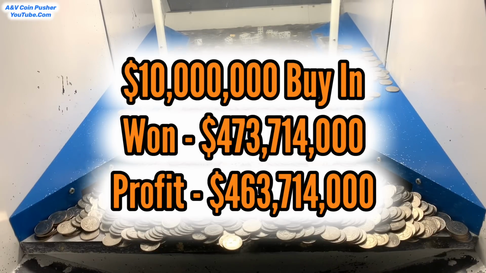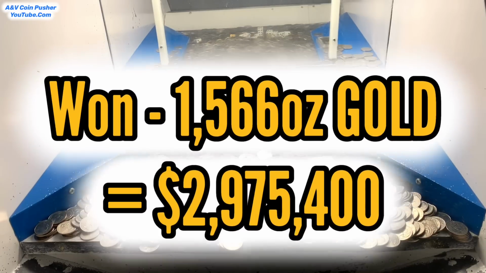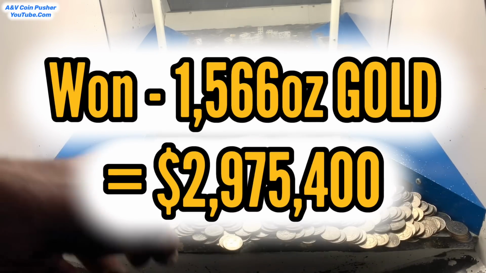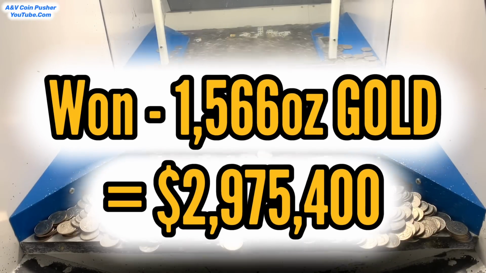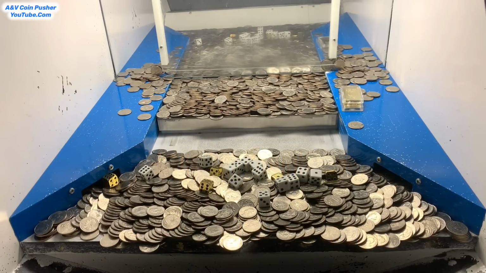Absolutely mind-blowing. And on top of that, we got 87 ounces of gold, and all those gold dice combined ended up multiplying the gold by 18. And in total, I ended up winning 1,566 ounces of gold today. And those are around $1,900 a piece. So that means we ended up winning $2,975,400 in gold today. That is absolutely amazing right there. So that's not bad at all for a $10 million buy-in.